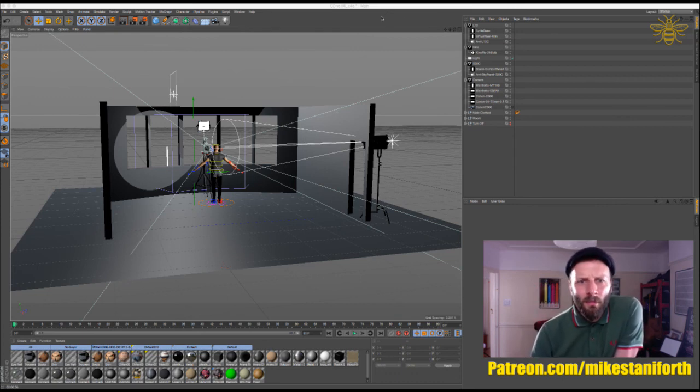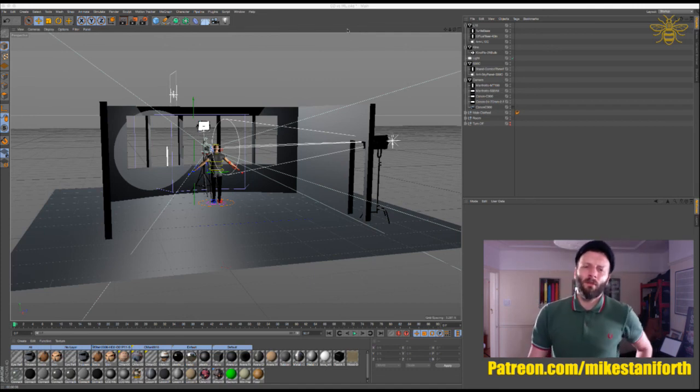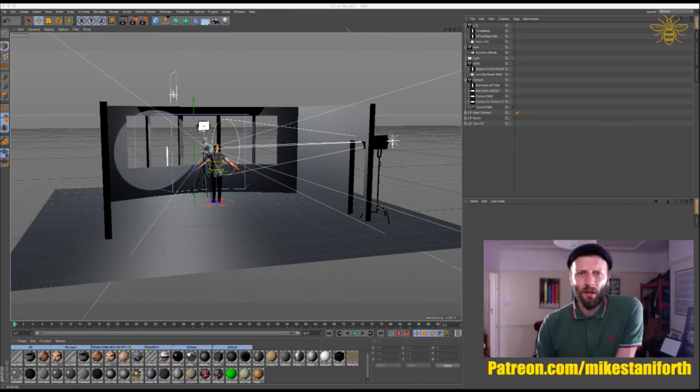But for these basic models, this is pretty good. Yeah, I'm quite happy. But if you want better models, you can do them in Adobe Fuse, save them, upload them, and then merge them into Cinema 4D. The hair isn't too good, but there is a way around that. Matt's done a tutorial on doing that, but at the minute it's just a little bit too much for what I need it for.